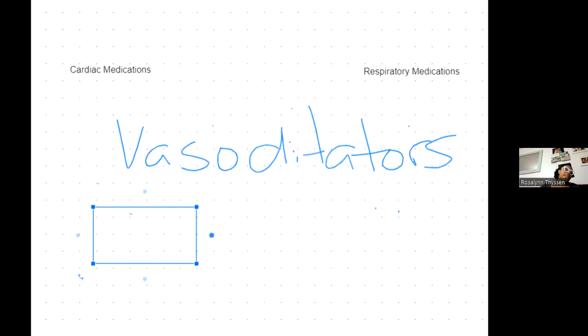One of the major vasodilators that we use is nitroglycerin because it comes in so many forms. It can be fast acting, it can be long acting, it can be by mouth, it can be sublingual, it can be in a paste, it can be in an ointment, it can be in a patch. So many different ways we can give nitroglycerin. What's the major side effect of nitroglycerin? Pounding headache.